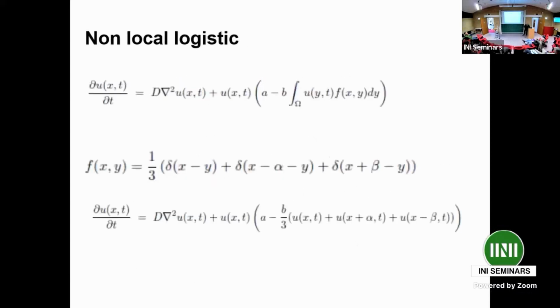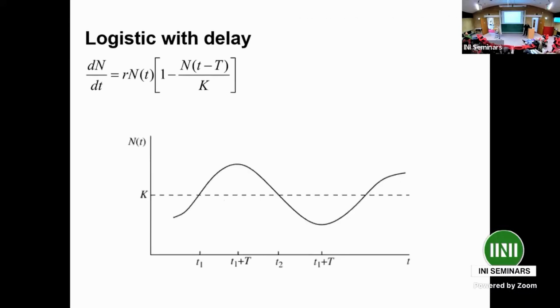But also, what you can do is just try to figure out what is happening. And this is the equation. For this equation, if n is equal to k, this term is 1 minus 1, so it is equal to 0, and the derivative is equal to 0. So suppose that you are coming from here.